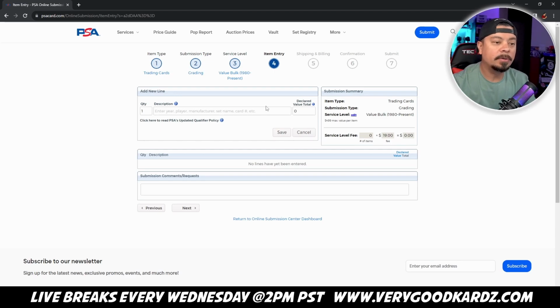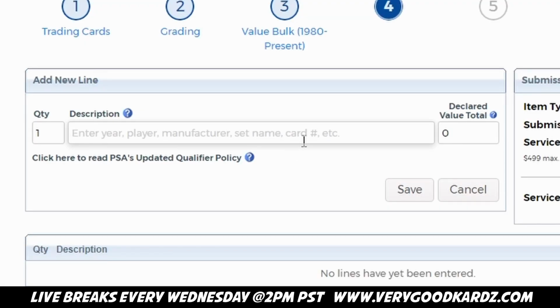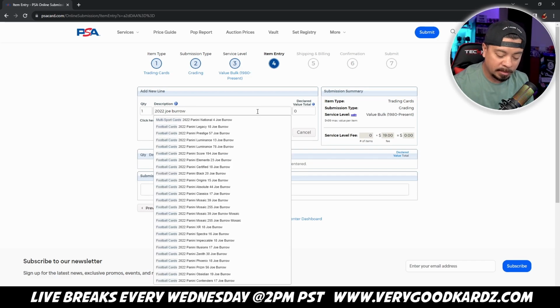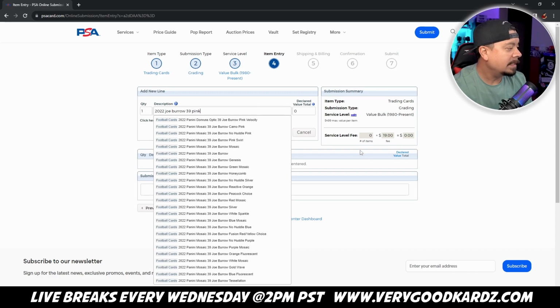Obviously, we have the Joe Burrow, the 2022 Joe Burrow pink no huddle. I found out that the easiest way to do this is to put the year. You want to do 2022. Well, actually, it tells you right here, as you can see, enter year, player, manufacturer, set name, card number. That all helps. Most of the time, unless your card is a population 1, once you start typing something in, the options will come up and you can just click on whatever card you have. So we're going to start with 2022. It's going to be Joe Burrow, and I like to put the card number, which is 39. You're going to do 39, and we'll do pink, and hopefully that should pop up.